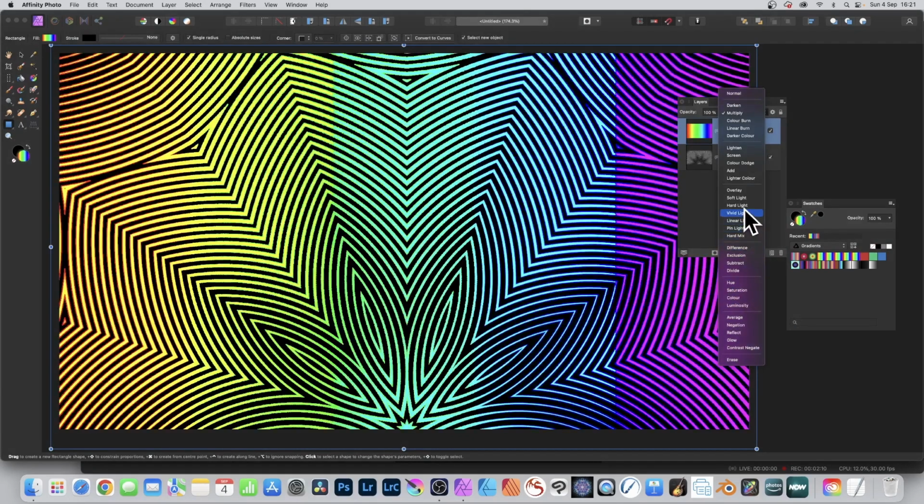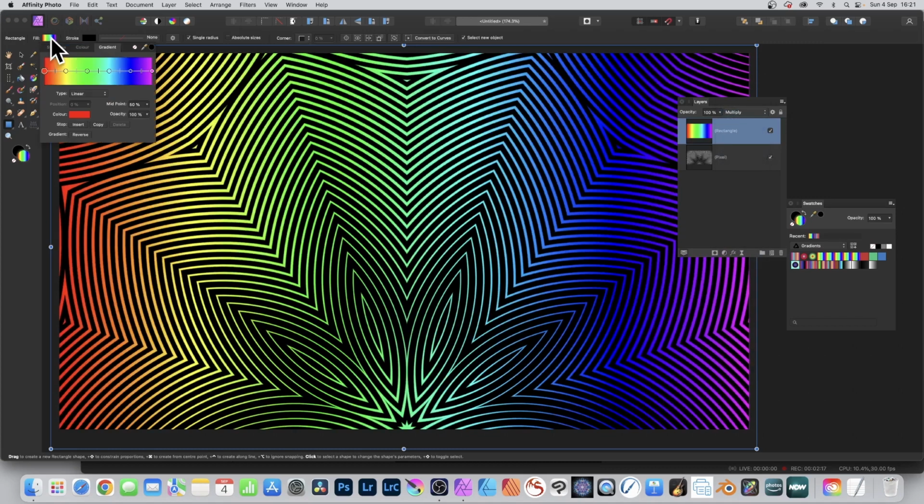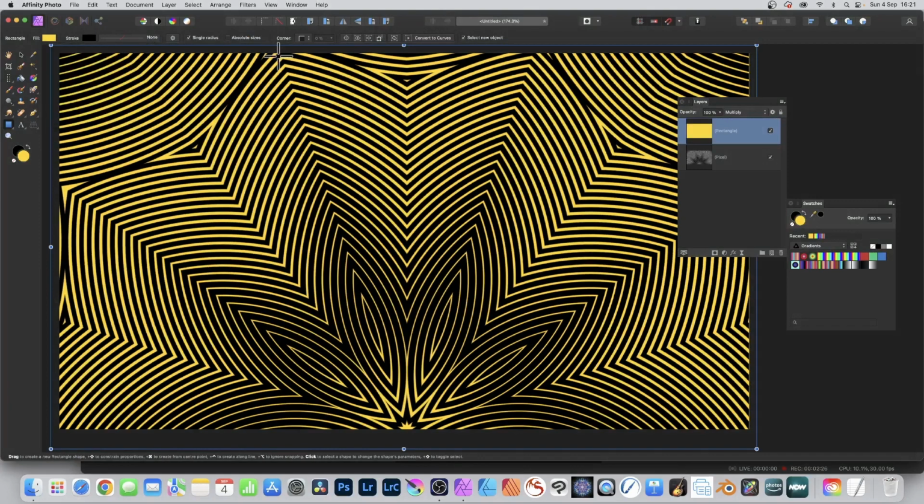And of course you can change the gradient. You don't need to keep it like that. It can be any gradient. You can also click on the filter top left and go to colour and just make a solid colour. So you can have it red or green or yellow. And there's your dramatic design.